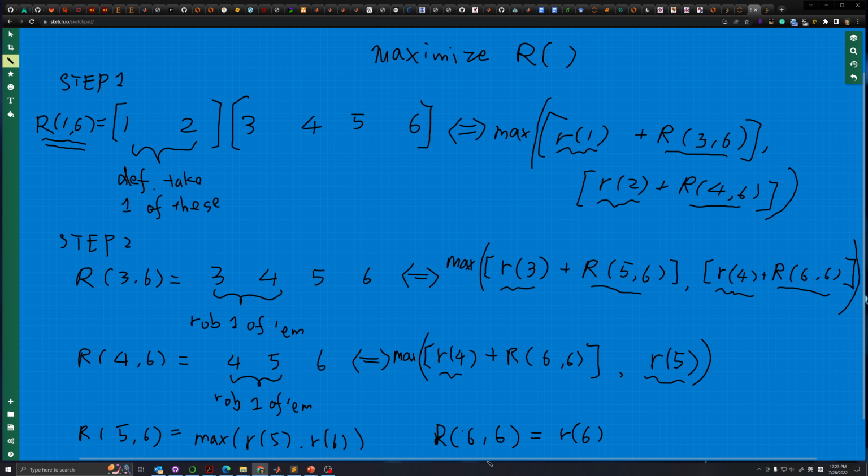The first exception is when the first input is the same as the second input, you just directly return the single value of robbing one house. The other exception is when the first input and second input are next to each other, then you just do a max comparison between the single values of robbing the two houses.